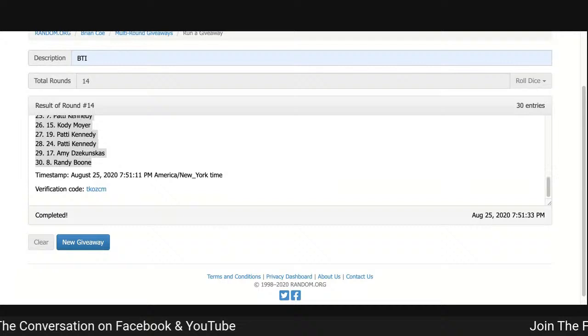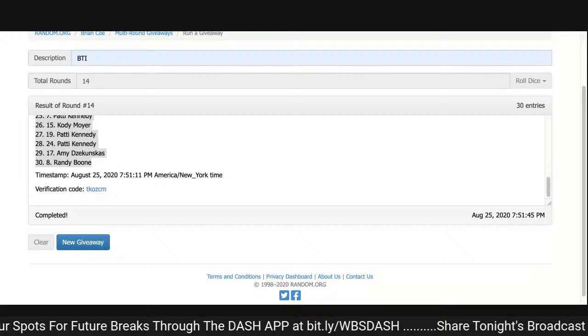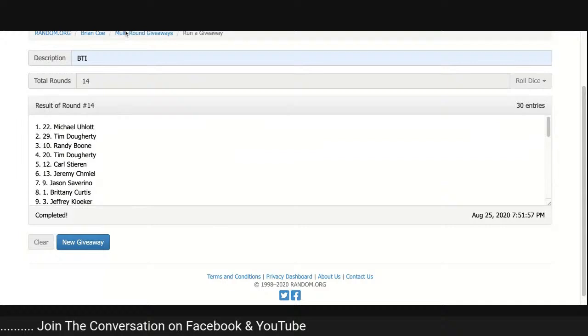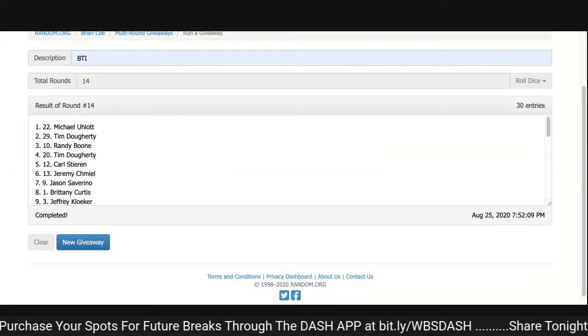I always like to put things in order here before I forget about them. So I just save those names in that order. So Michael Ulott, it looks like. You are getting that jersey. Yes, Randy, are you number three on that list, Randy? Because if you are, I will send you a pack of Nutty Buddies. We'll see if we can get them all in one piece out to you. Congratulations, Michael. Beginner's luck, first break in, you're winning a jersey. So we'll get that shipped out to you this week, along with your cards, everybody else.